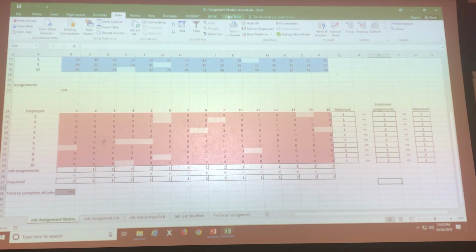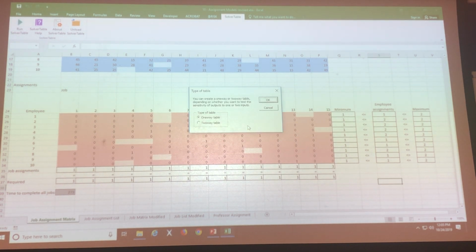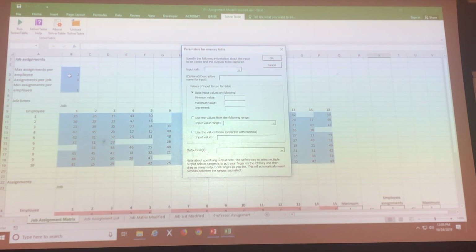So if we went into solver table, to run solver table, we could vary that max number of jobs right there. I mean, why did we decide 2? It makes some sense in a lot of ways. You don't want to just overload anybody, but hey, what would it help us if we did? As long as everybody got at least 1 job, let's let some other people have more if they're faster. So B3, the max jobs.